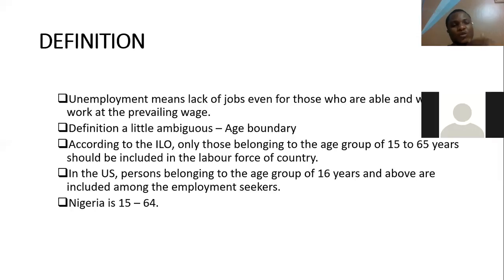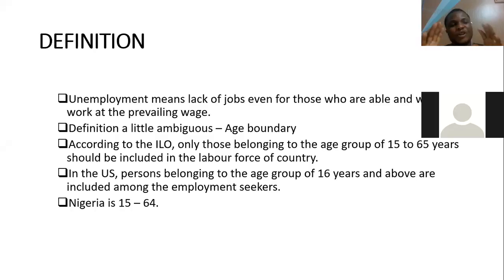Now let's go to the United States. The US considers only those at the ages of 16 years and above. So the US does not consider 15. The US decides to go for 16 years and above. So if you are 15 years in the US, you cannot be qualified to work. If you decide to work under that scenario, we would say that you are involved in child labor. So you see someone that is 10 years, 9 years, and is doing something, that is child labor, because you are not qualified to work.